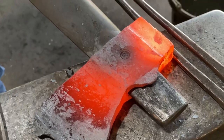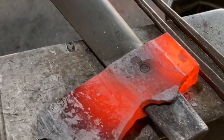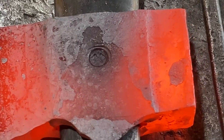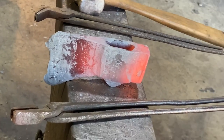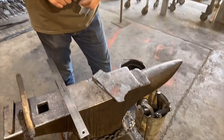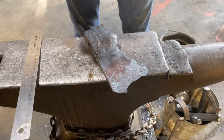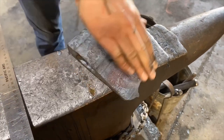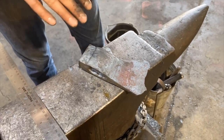Now we're ready to grind this, clean up our profile, and we'll move on to heat treat. So now that we've got our axe forged, we're going to move on to grinding the axe. There's a couple of different rules of thumb that I like to follow when we are grinding an axe. Traditionally, what I will do is grind my outside profile first. And there's a couple of things to take into effect.